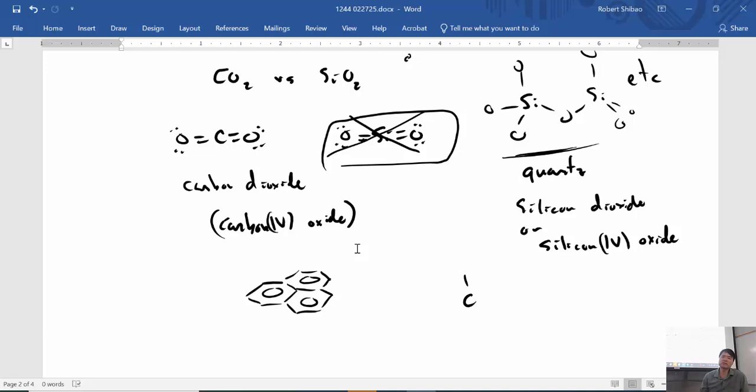The diamond form of carbon adopts the same structure, except rather than having silicon and oxygens, you make a lattice of carbon atoms only. It's kind of the same structure, not exactly the same. Which one's more stable? A lattice of sp3 carbons or a lattice of sp2 carbons? Turns out a lattice of sp3 carbons is more stable. No, it's not. A lattice of sp2 carbons.